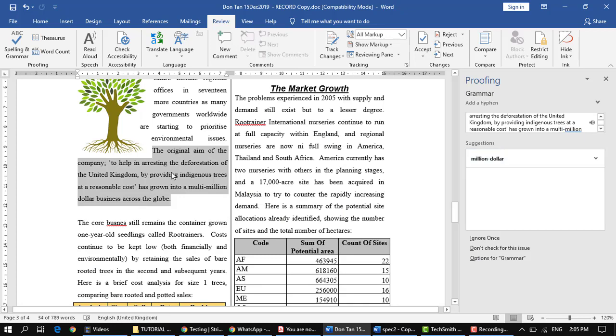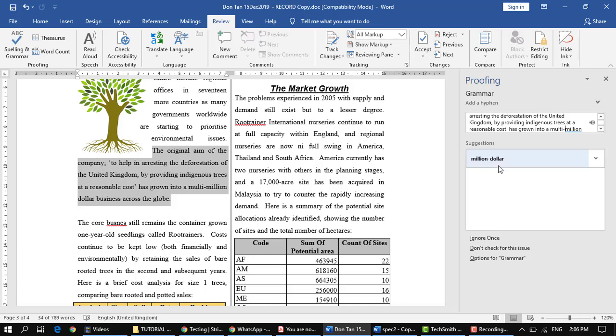$1 million is being highlighted. $1 million is not a spelling error, because this document is using United Kingdom English. In Microsoft Word, by default it is set to US English.